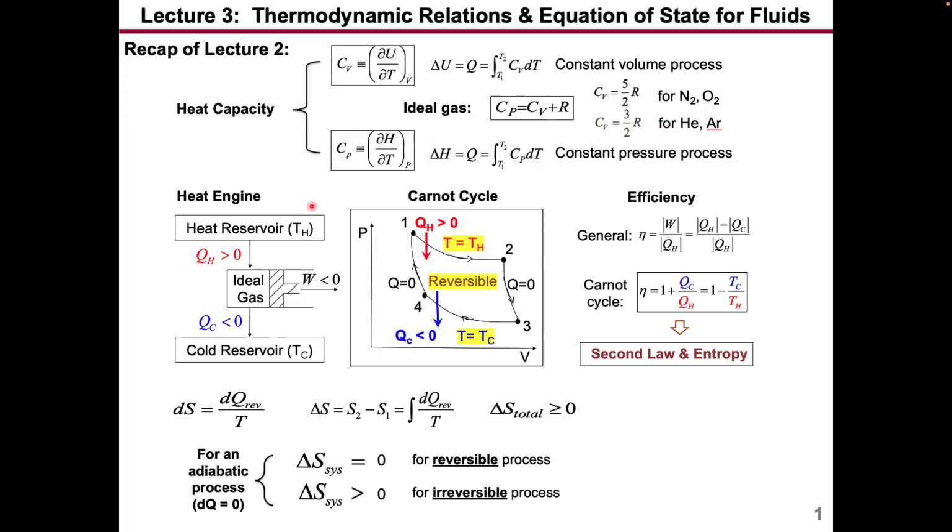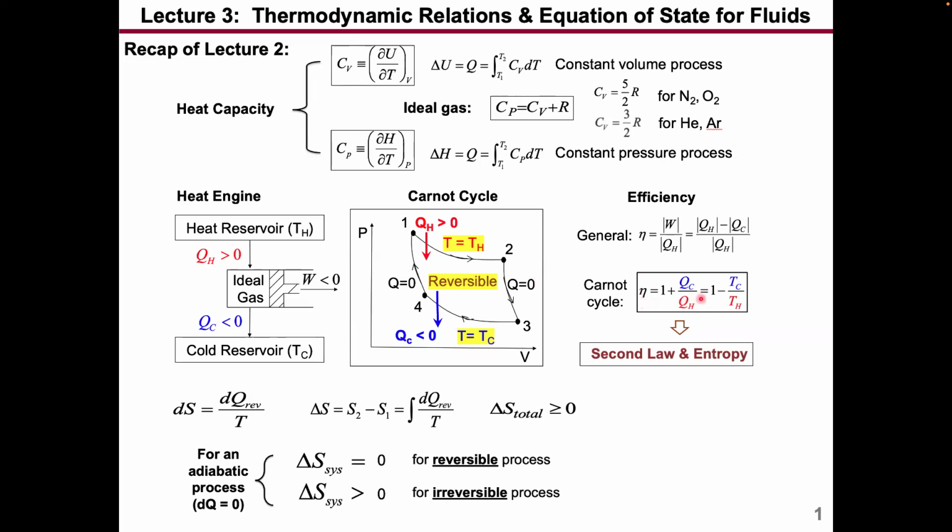And then we went ahead to talk about the heat engine. Heat engine is used to convert heat to work, right? Specifically, we talked about the Carnot cycle heat engine, which involves four reversible processes: isothermal expansion, adiabatic expansion, isothermal compression, and adiabatic compression. All these are reversible processes, and the way these reversible processes work ensures that the Carnot cycle heat engine actually has the highest efficiency possible, right?